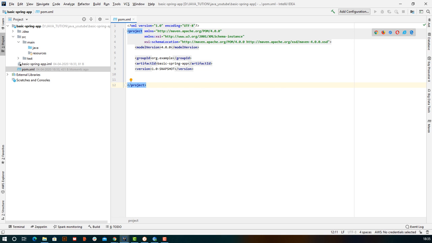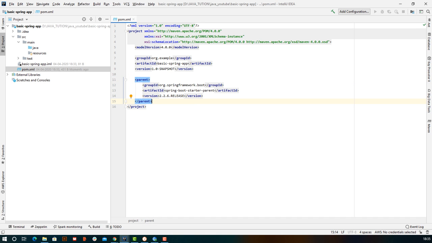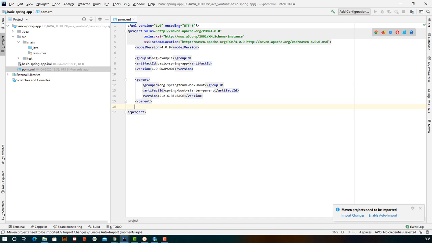content in the pom.xml. That is, if we generate a jar after our coding is completed, that will be generated with this name. So for the project that we are going to develop as of now, we need a parent dependency, that is a Spring dependency. For that I'm going to add this, and then import changes. This you can get directly from Google, because every time we get a new update, so I'm not sharing it, but I'll make sure in the description I add a GitHub link of the code.